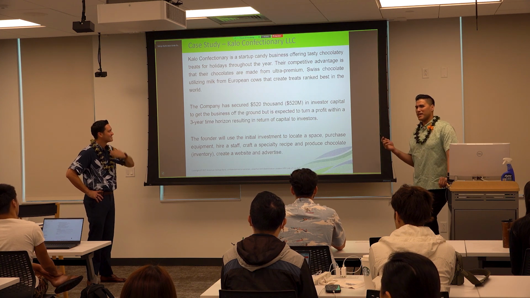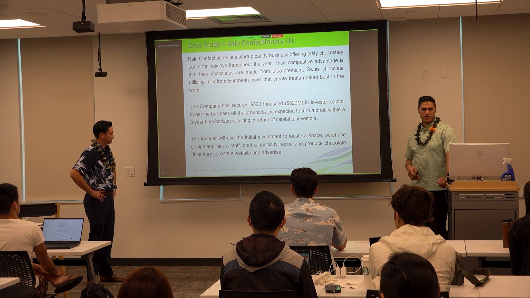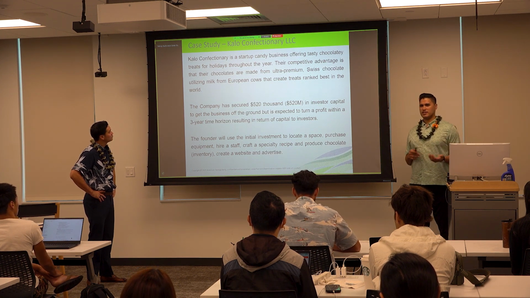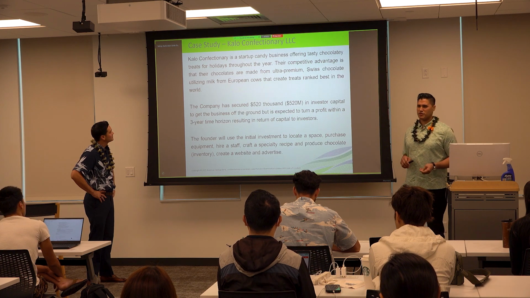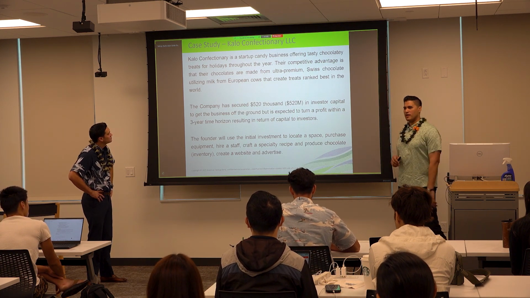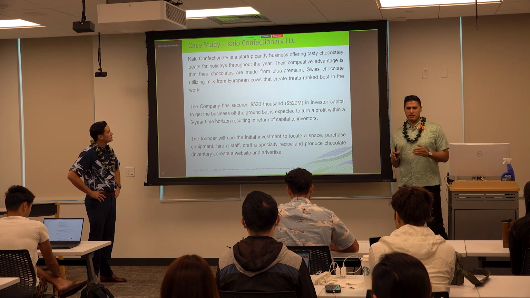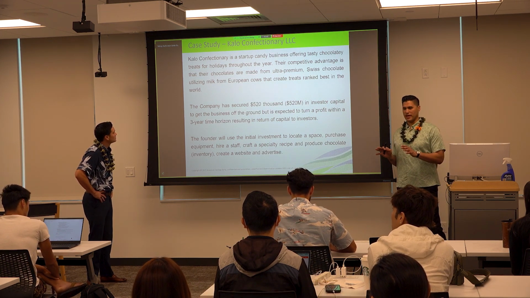So anyways, the purpose behind this is, hey, we have an ultra premium Swiss chocolate company that we're trying to create top-ranked chocolates for, to sell throughout not just Hawaii, but also throughout the world. So we're funding it with $520,000 in investor capital just to get the business right off the ground and help it become profitable. And ultimately, we're trying to structure it out and perform it for 3 years, just to see kind of where we land.